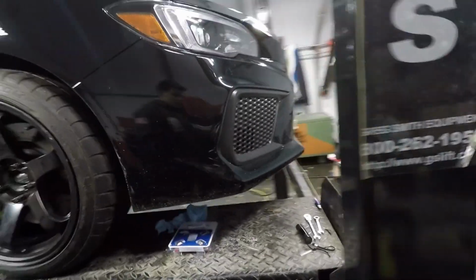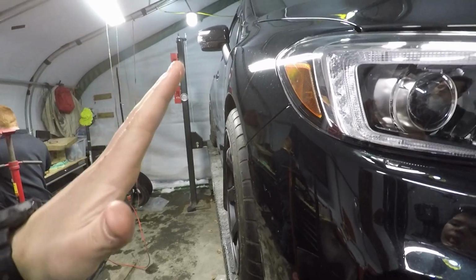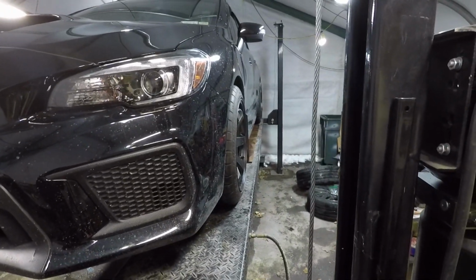So the fitment's definitely more aggressive, definitely pokes a little bit, but once you lower it and camber the wheel in a little bit more, I think it'll be a good stance. I don't think it's going to be any more poke than the WRX had, or, you know, the fenders are basically the same. So that's going to wrap it up for this video of Ryan's STI.